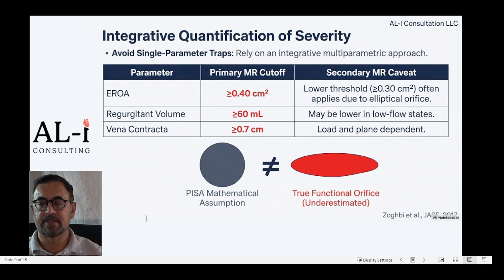Advanced imaging for complex cases, when transthoracic imaging is inconclusive or we are planning complex procedures, includes TEE with 3D echo. 3D TEE is invaluable for localizing prolapse and planning transcatheter device positioning. Furthermore, if echo data is discordant, cardiac MRI is recommended for precise volumetric quantification and fibrosis characterization.